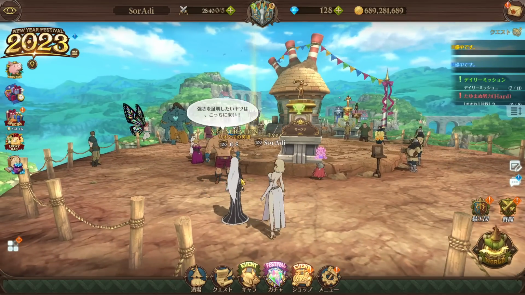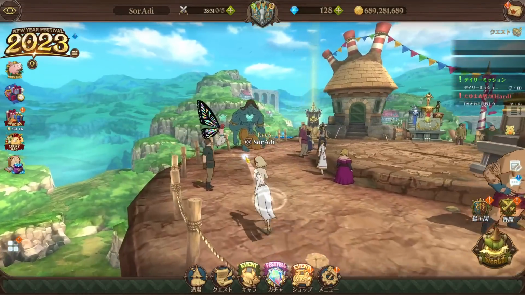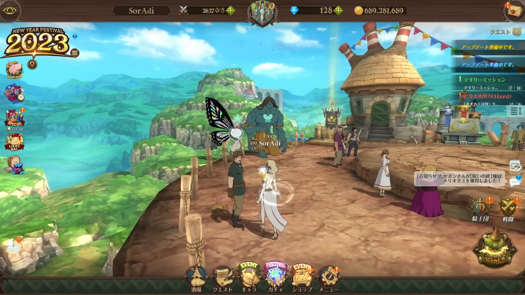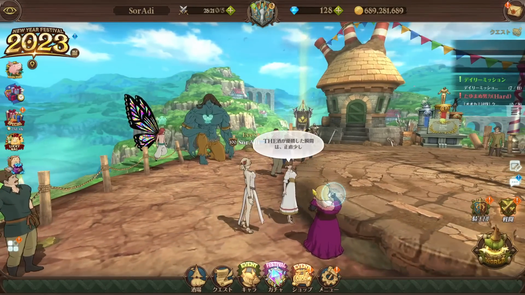Oh, the Echidna is 100. Okay, you would have thought, right? Let's see. Oh, X generation. Oh, okay, that's cool. I like anime too. Who is this guy? Why is he here? Can you talk to everyone? I actually have never bothered.